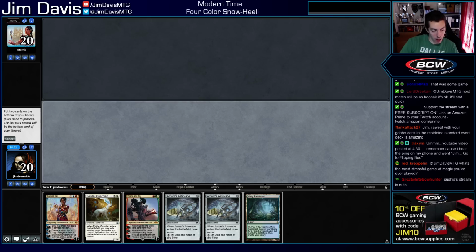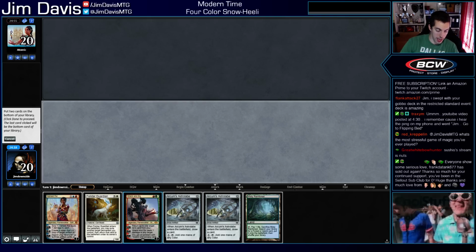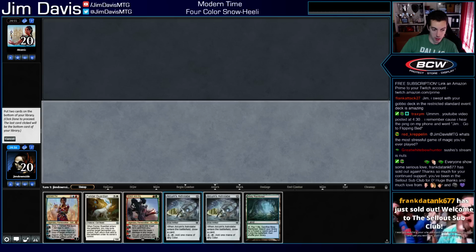I want to keep the combo, obviously. And once we resolve Wrenn and Six, we can get our lands back.